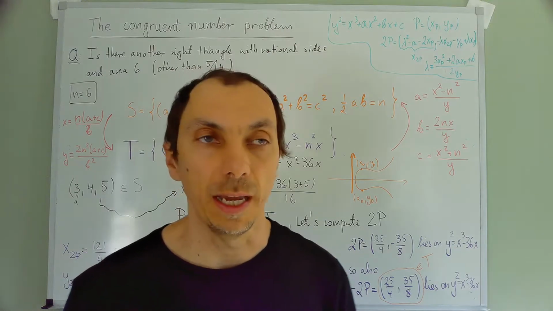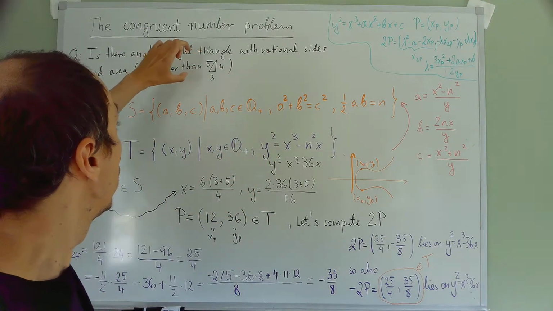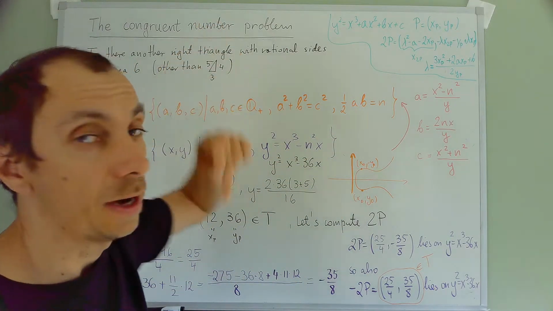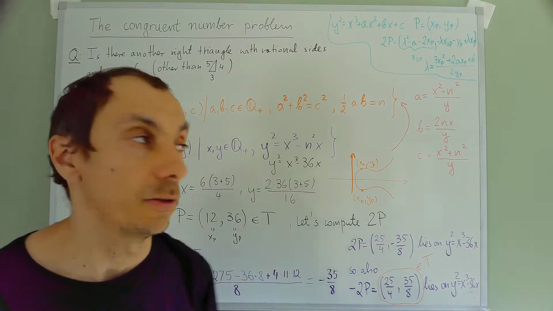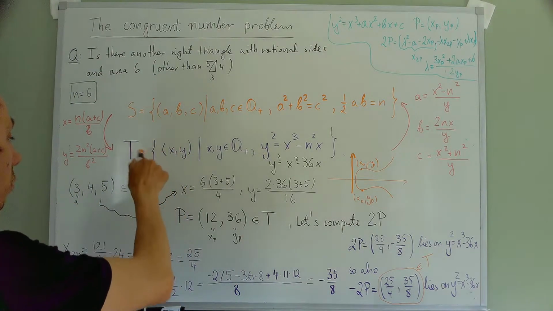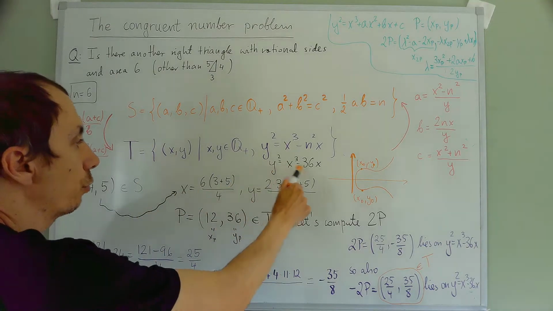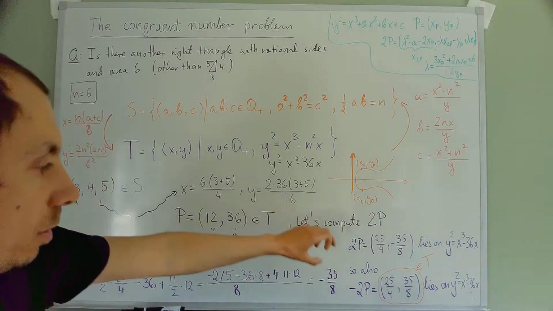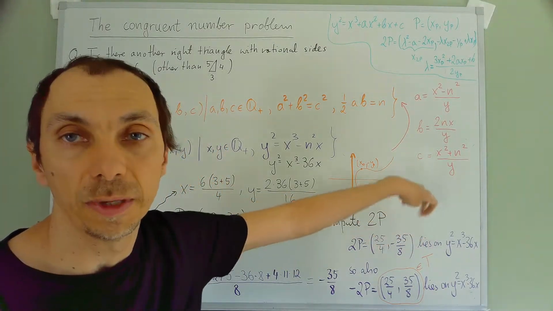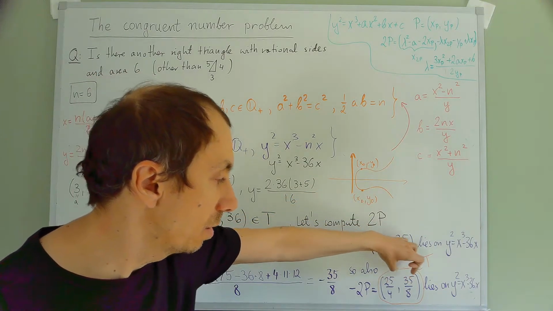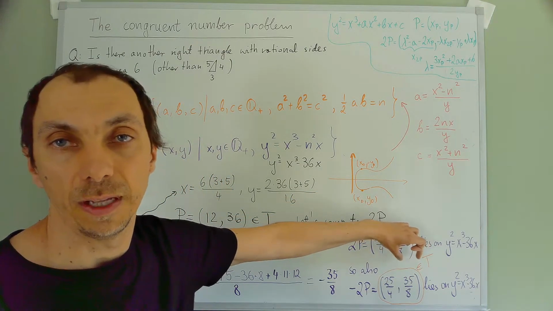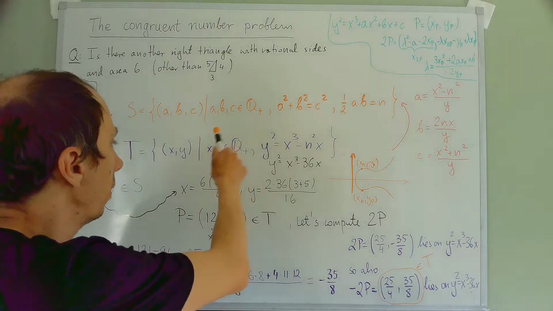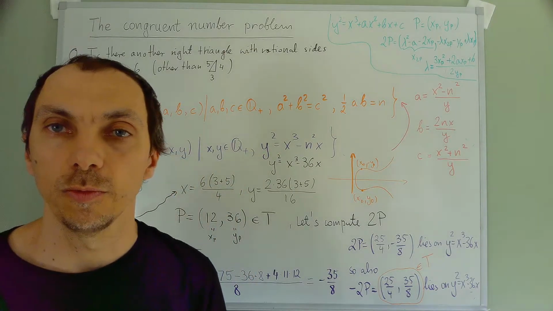So what? Okay, so what we took was this congruent number 6, we took a right triangle 3, 4, 5, probably the most famous right triangle there is. From this we got a point on the elliptic curve y squared equals x cubed minus 36x. The point was (12, 36). What we did, we doubled that point sort of blindly. We got that point, we didn't like it very much, but we know that the negative of it actually has both coordinates being positive and rational. So that is a point here in T. So what's the big deal?